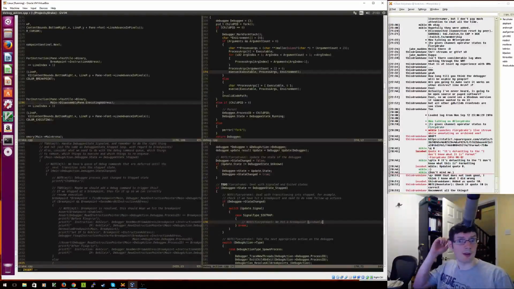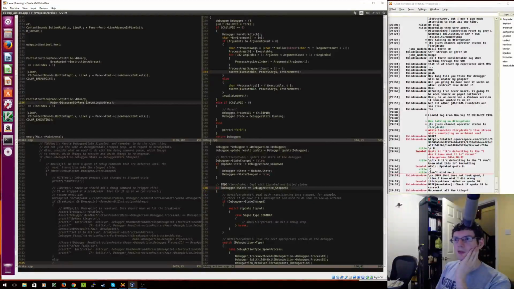The other thing we could do is a bunch of the other ptrace special stops or debug stops. So this is actually really just we hit a debug stop, I should say. Whereas if we had some other signal, we might have some other thing going on. But we know we're in stopped, and we set like stopped thread, new thread or something if it's a sig trap for a new thread. So there are other things you can set up, like we're entering a system call and these sorts of things. I think you can pull that information out each time. So maybe this needs to be abstracted. Maybe this is too coupled with our update.